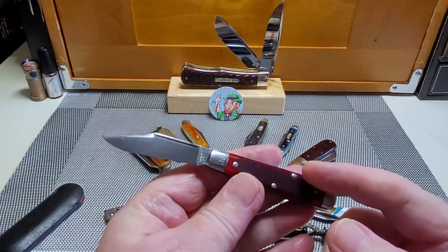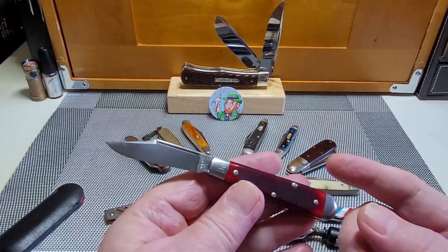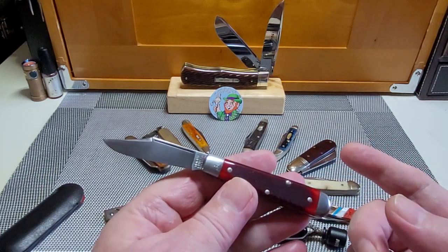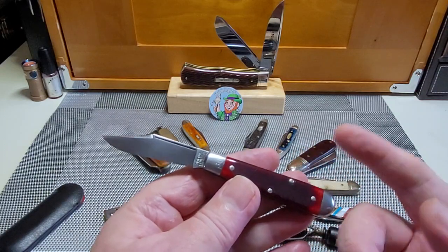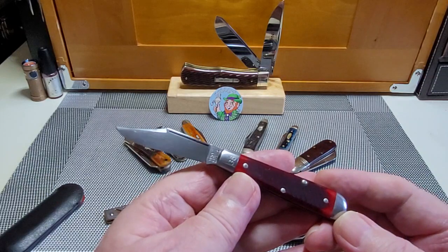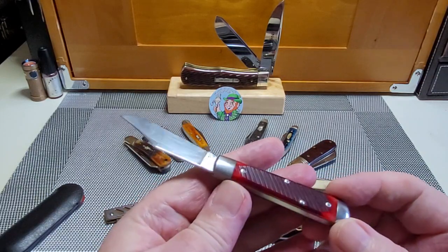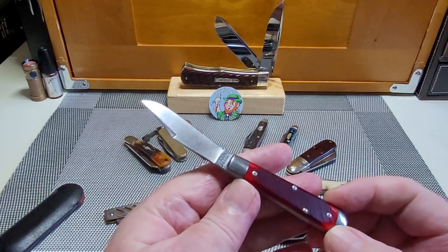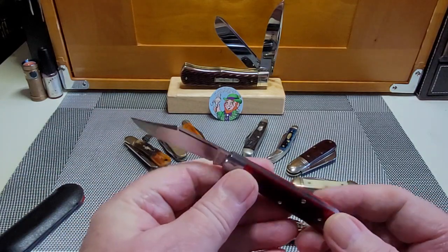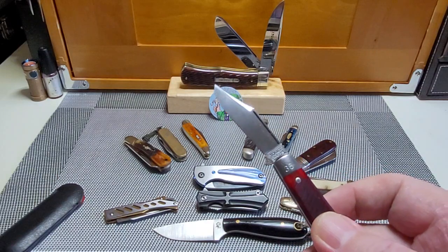The workmanship on the smaller GECs is every bit as good as their large knives, and it takes no less time to make these than it does their largest knives, which is why they're the same price as their largest knives. Yes, the material, but the materials for these sort of knives are not expensive. But look at that beautiful saw cut bone on this beautiful little number 14 knife. It's just beautiful. This would do me all day.